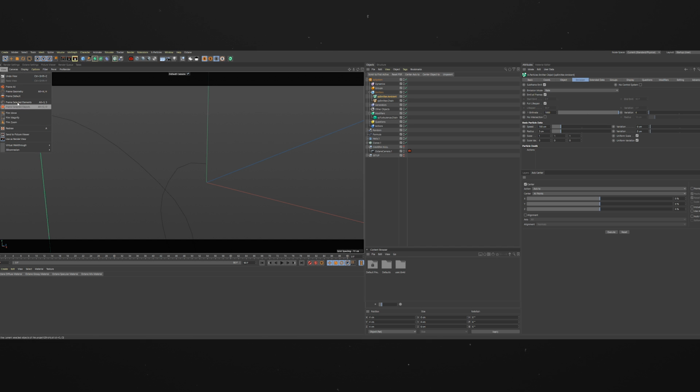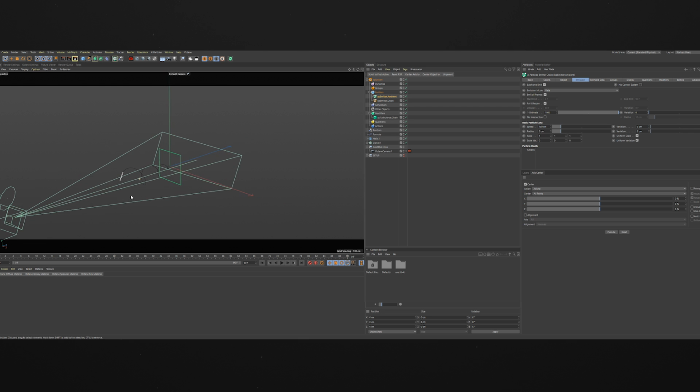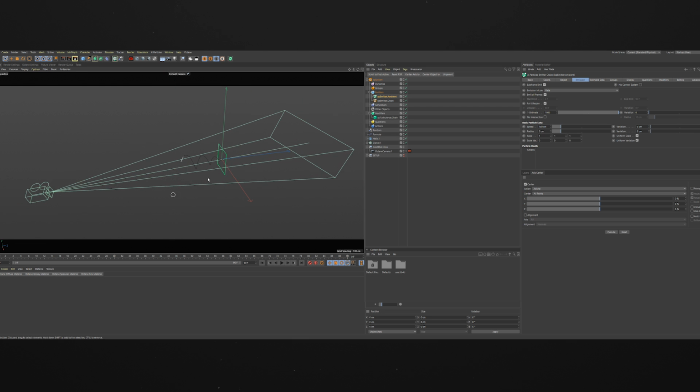With this emitter, we're going to jump out of our camera again. We go back into our frame default, and I want to turn that toggle on because I want to see the entire field of view from my camera right here. Because like in Octane with a fog volume, I want to build a volume that particles are going to be sitting in, and I want that to be encompassed in the entire field of view of the camera.